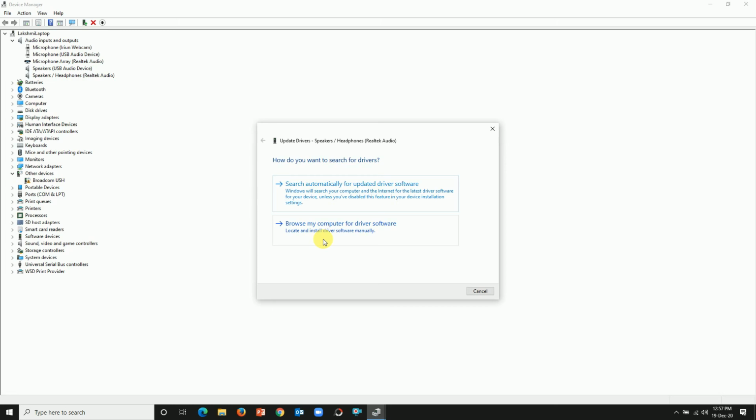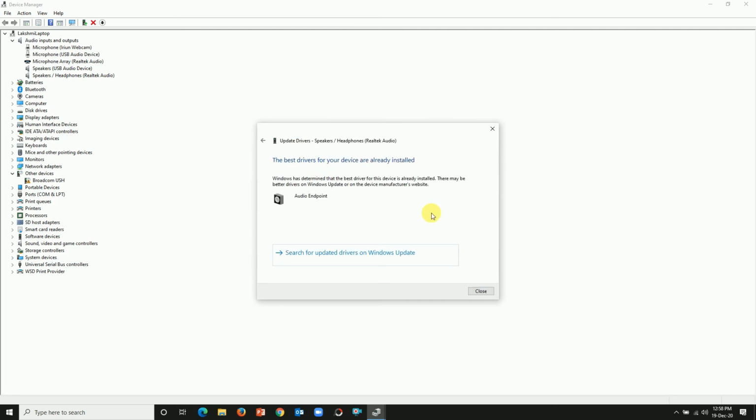I'm 100% sure that even if I have drivers located in my computer, I won't be able to trace them. So I would search for the drivers automatically online. Okay, so the best driver for your device is already installed, so there is no problem with my driver.